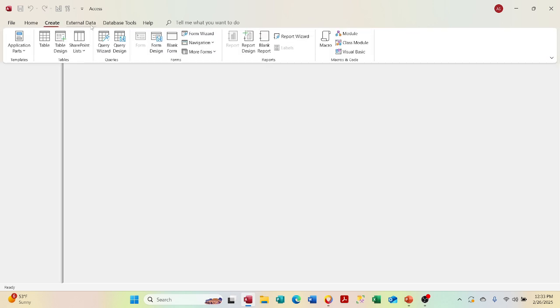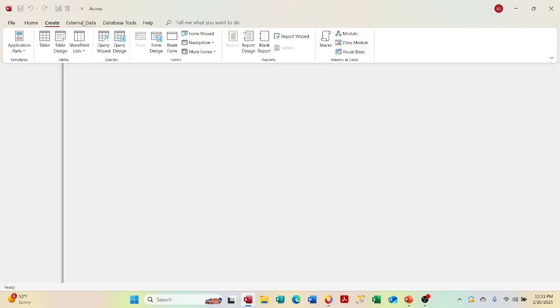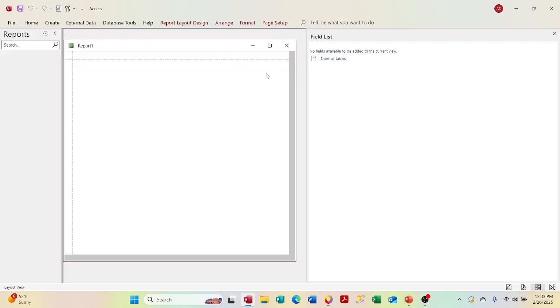We're going to go into create, and obviously here report's not here because I'm not on another. If I were on tables, I could create a report like I did with a form, as what I'm seeing on the table. But again, it's part of that wizard. So we'll go to a blank report.